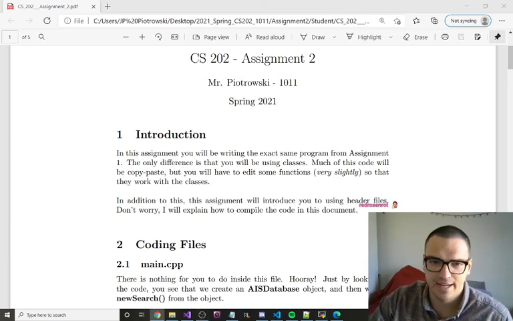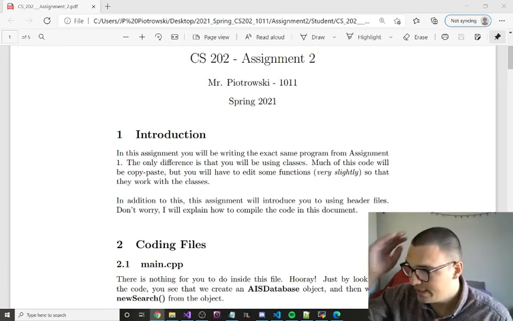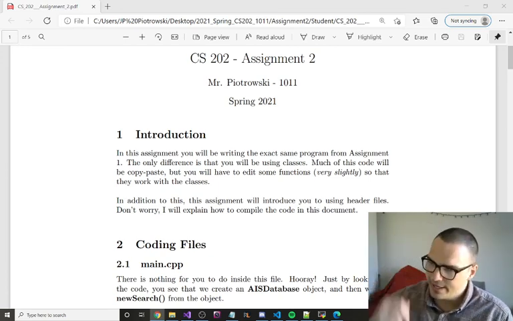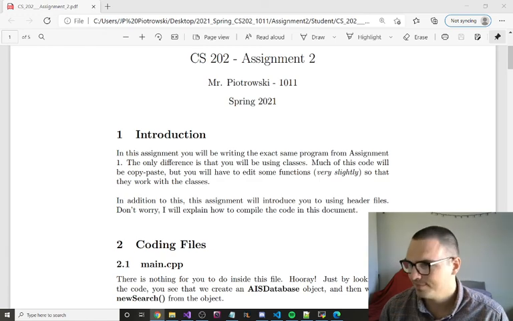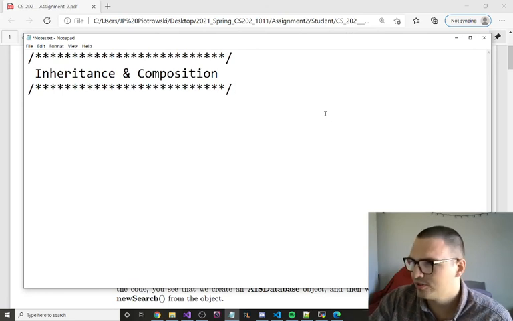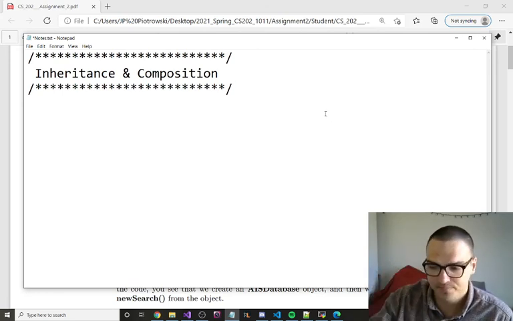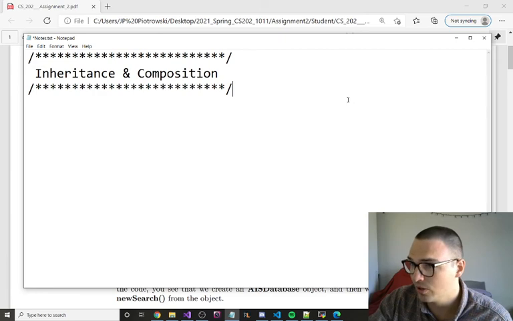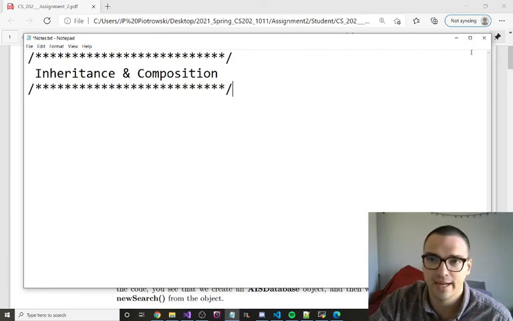So today, hopefully another kind of low-key day. We'll be introducing a new topic, which is inheritance and composition. This time, we'll just type out the notes because it's not too complicated, and the notes will not be anywhere near as long as those class notes that I had for classes.